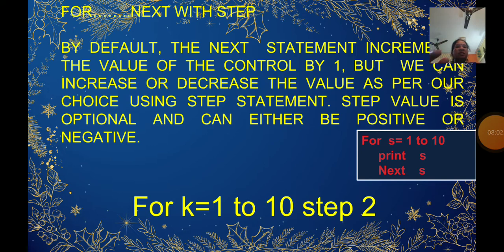Now we will see, for example, I want to print odd numbers. All of you know the odd numbers start from 1, 3, 5, right? So that is my answer. So how will I put it here? For k, I have taken k is equal to 1. That means for odd numbers the starting point is 1, to 10. In between, I want to display the odd numbers from 1 to 10, and I have taken step 2. Why? After the 1, the counter will go to the loop and read step 2, that means after the 1 it will print 3.